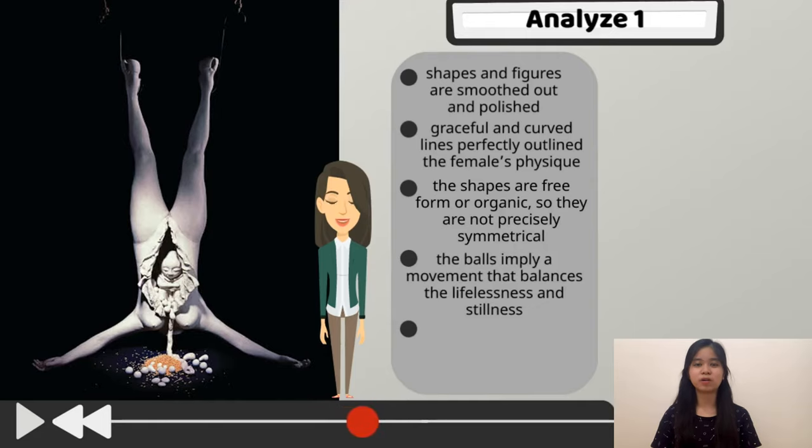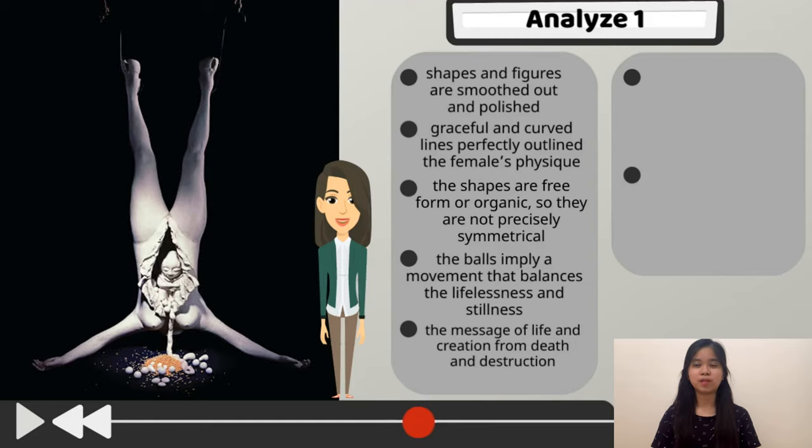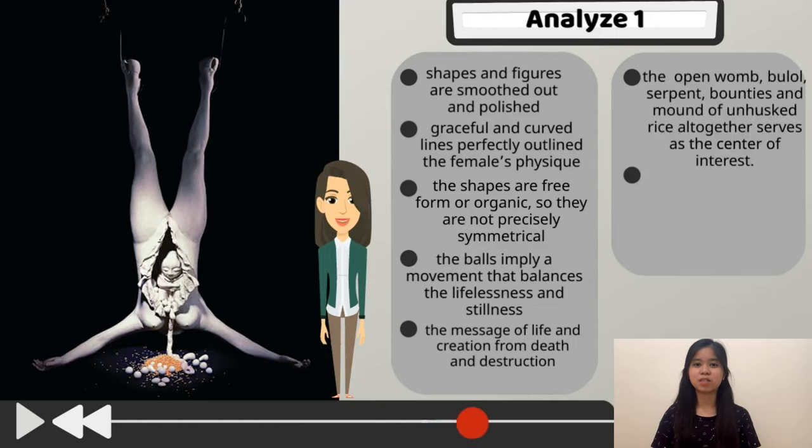Moreover, no shapes are repeated, except for the use of several round balls to depict the baby pieces spilling out from the wound. The flow of these balls implies a movement that balances the lifelessness and stillness of the carcass, forming the message of life and creation from death and destruction.